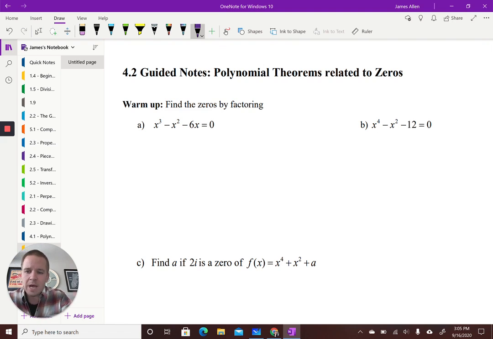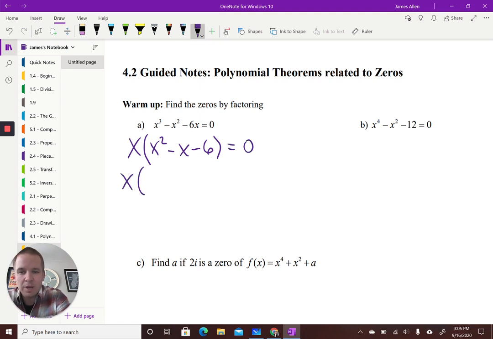So if I want to factor this, I'm going to look for a GCF first. So I'm going to take out an x. I'm going to factor out an x from this, and I'm going to be left with x squared minus x minus 6 equals 0. And now I can factor that trinomial inside of the parentheses. So I'll have x minus 3, that multiplies to negative 6 and adds to negative 1. I've got it. This is fantastic.